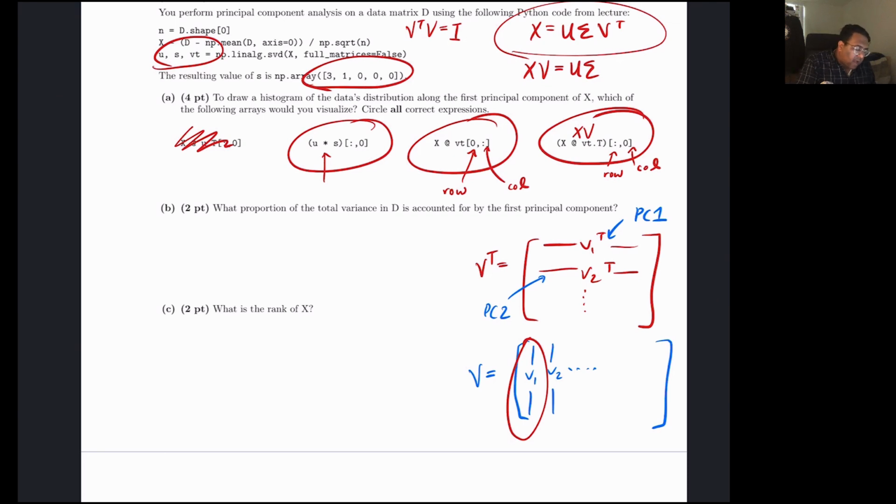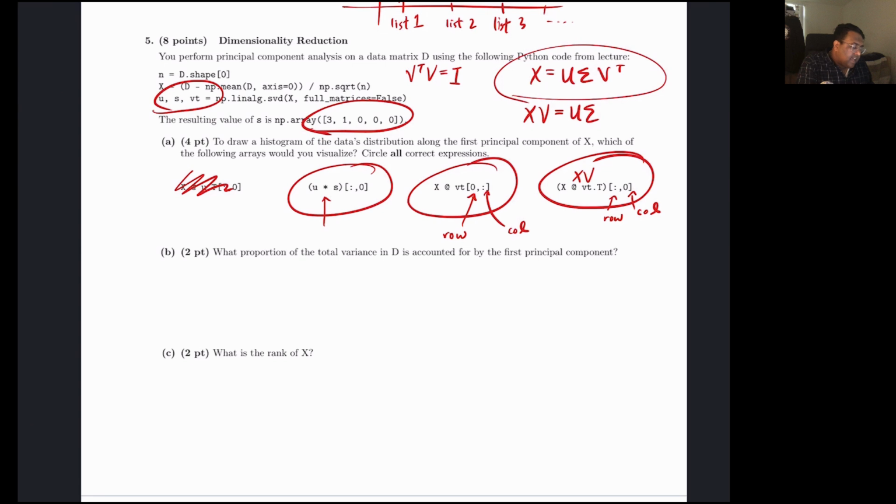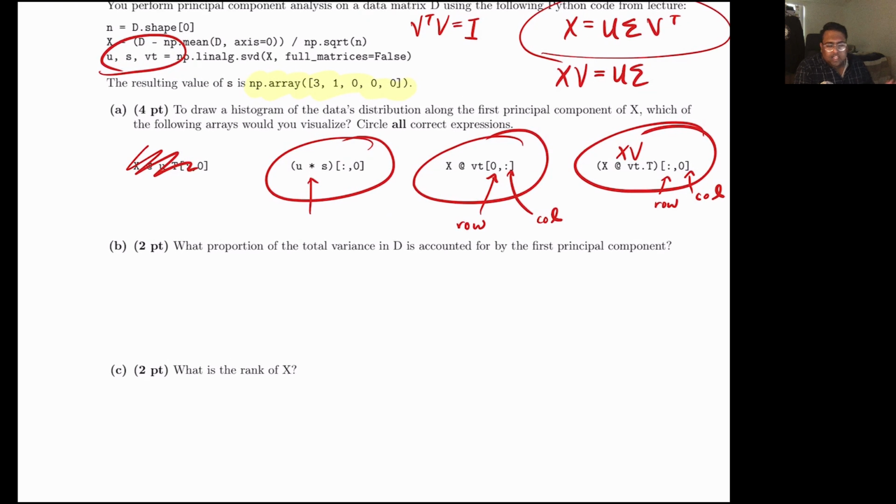In part B, we're asked what proportion of the total variance of D is accounted for by the first principal component. And so to answer this, we need to look closely at this array S. The values of S correspond to the standard deviations of each principal component.